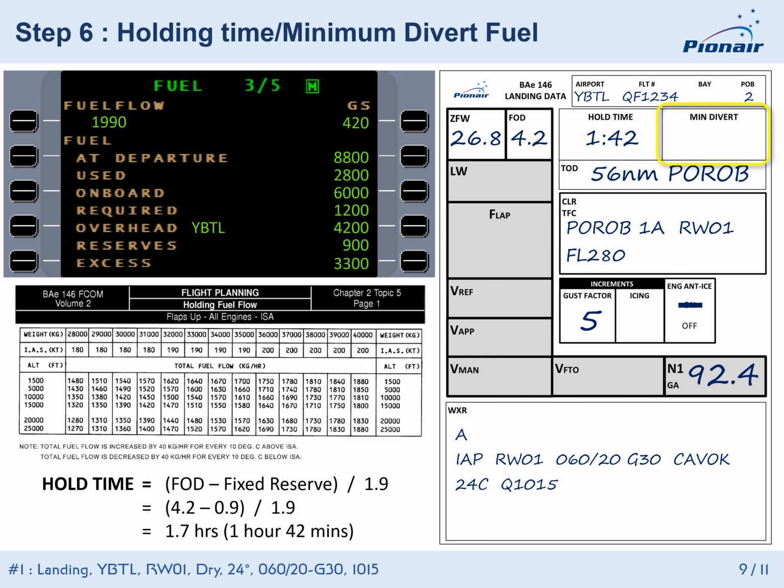If you're planning on holding at an alternate, then calculate a conservative min divert fuel based on your flight plan to the alternate and any margin you care to add. The requirement to plan for an alternate will impact your available holding time as well. Okay, we're almost done. On to the landing weight and V-speeds.